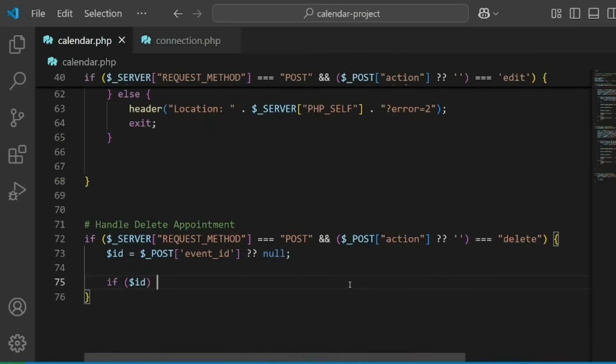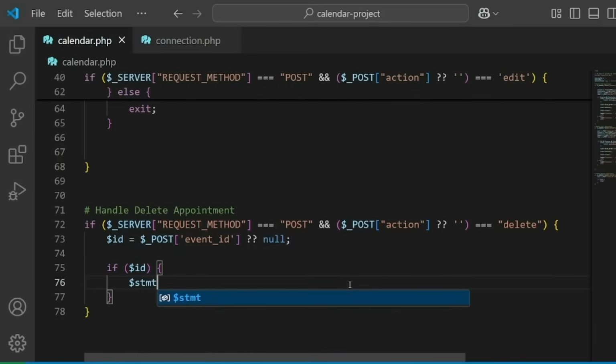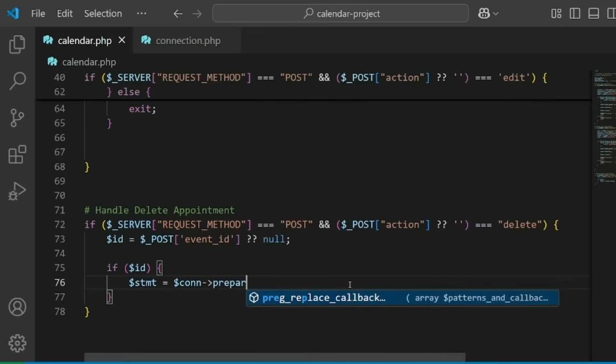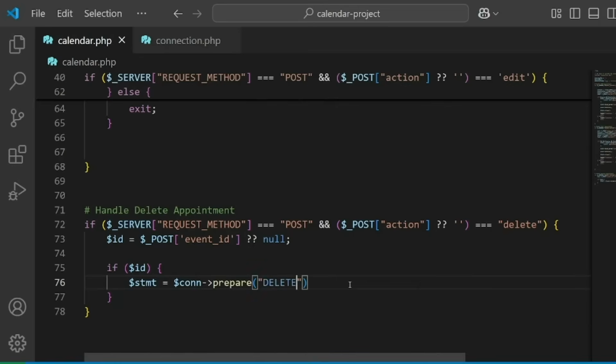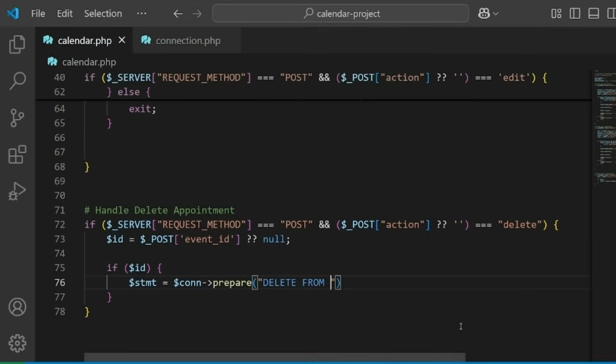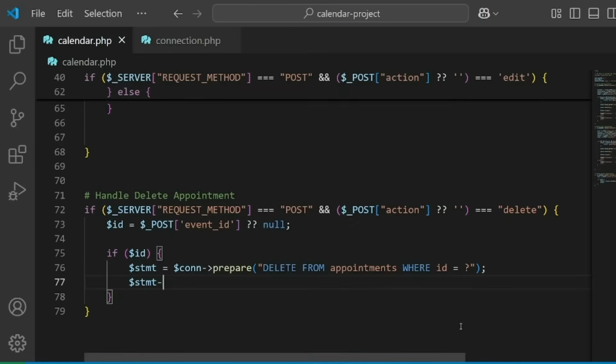If we do have ID, I will go and create a statement by connecting to the database, and then calling a method in here, prepare. This method is called prepare. I will prepare an SQL statement to be executed on the database, which is in this case delete from the table appointments, which I will copy its name to be exactly it, appointments where ID column equals question mark, and then statement I will bind parameter.